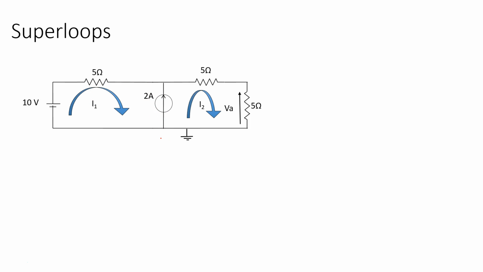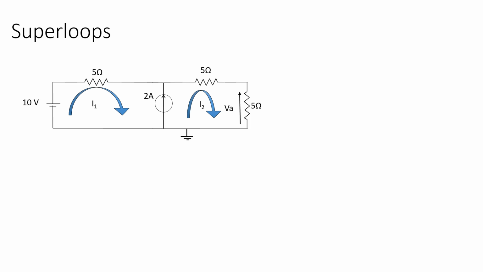So we can't explicitly state what the value of either source is, either loop current is. And at the same time, we don't have a value of resistance or anything here to get the voltage drop. But we're going to go ahead and try it anyway, and you'll see how we come up with a concept that we call a super loop, which is a loop that integrates another loop into it.